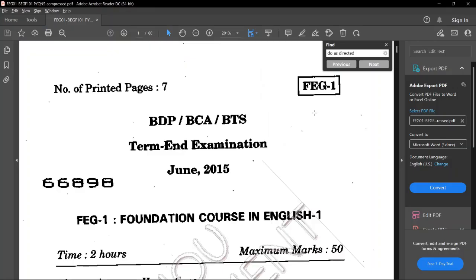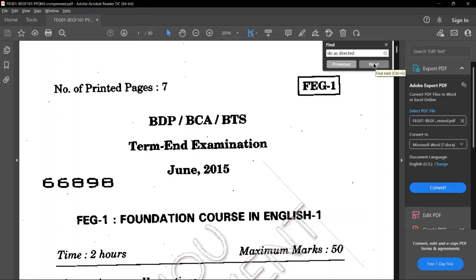So first we are going to be looking at the June 2015 paper. Again, as I said, we are going to be covering do as directed and correct the sentences in this paper. All the question papers that I am covering today will be available in the description of the video, and you can access them. But the question papers that you can access won't have the answers written. This paper that I'm showing you right now will have the answers, but the question paper in the description won't have the answers. So make sure to write the answers yourself and try it out yourself once. And make sure to watch the whole video.